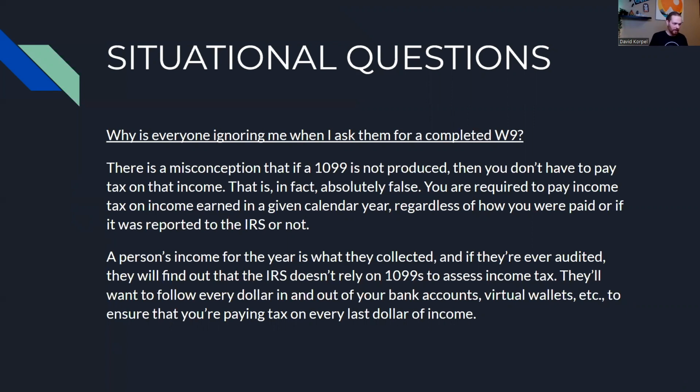A person's income during the year is what they collect. And if they're ever audited, the IRS will not care about the 1099s that were issued. They're going to look through bank statements, virtual wallets, etc. So we need to make sure that we are covering all of our bases, even if your vendors don't have the same care about W-9s and 1099s that we do.